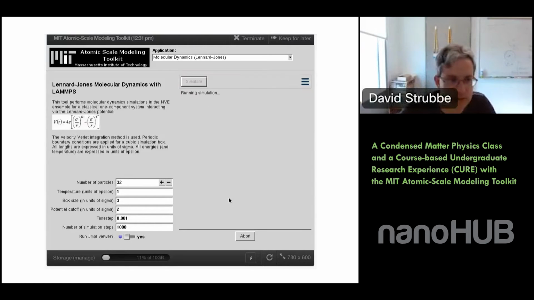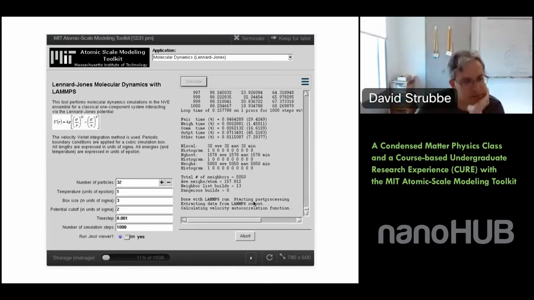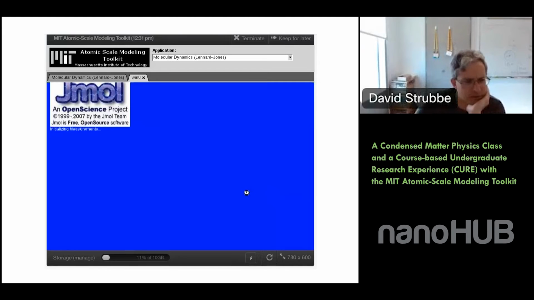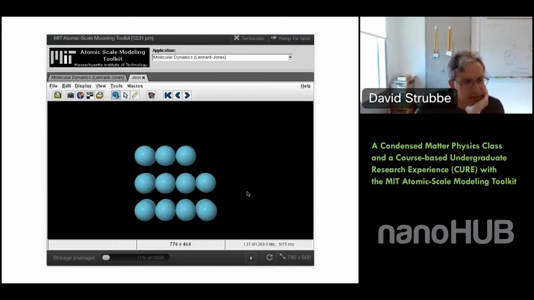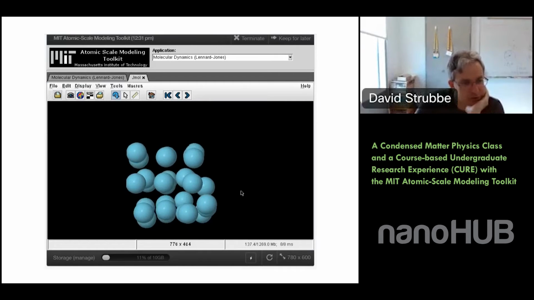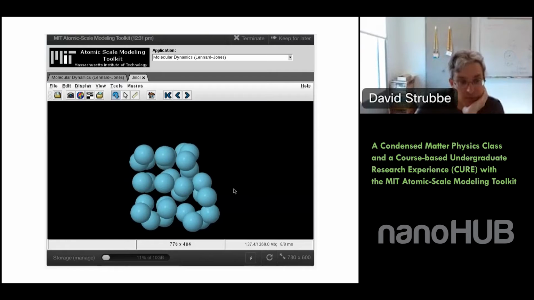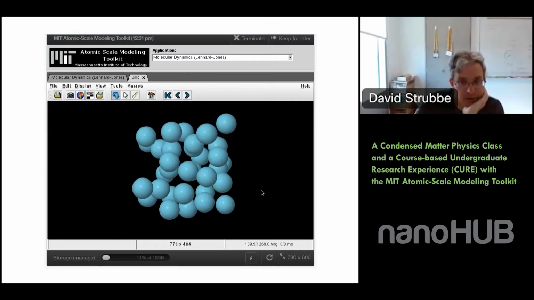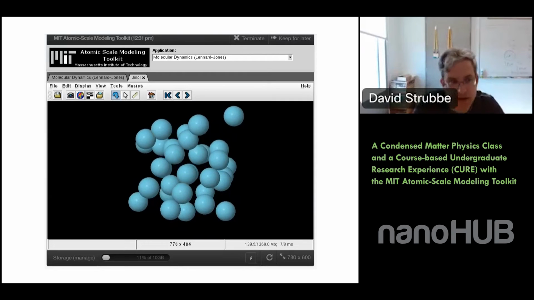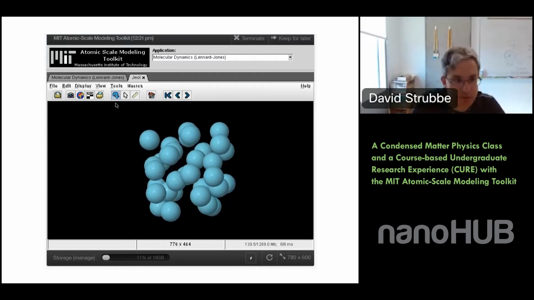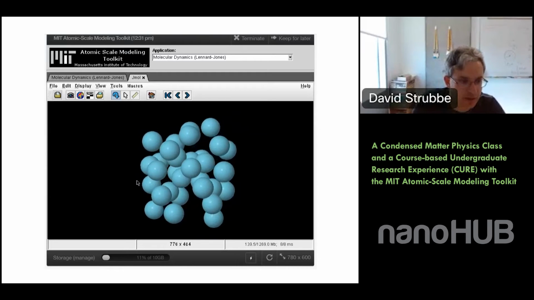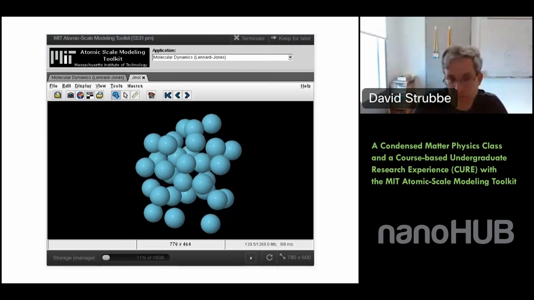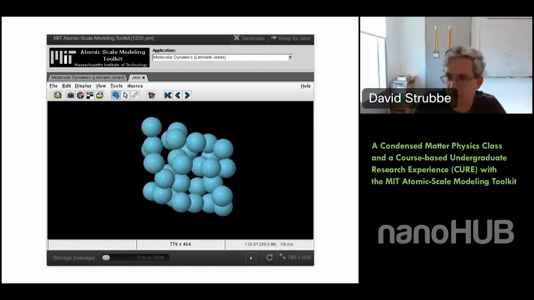So we can start with just the defaults here, which will show us something. This is basically telling us something like some argon atoms, for example. And it's going to give us this little video of what happens. It starts as a crystal, but then they just start to move around. This is from thermal energy, and it basically becomes a liquid or a gas afterwards. The temperature we're working with is above the melting point, so it just immediately melted.